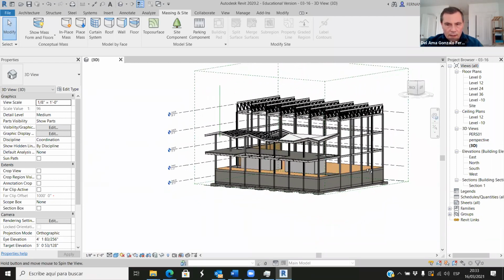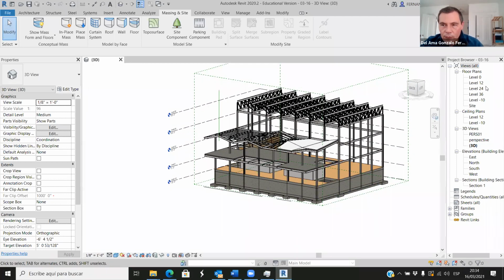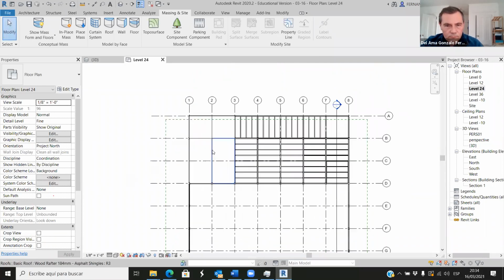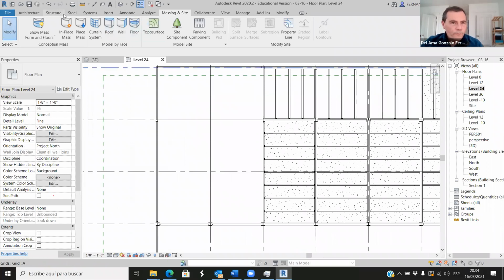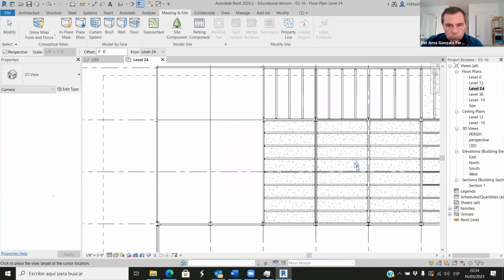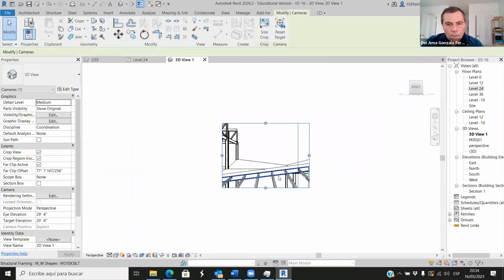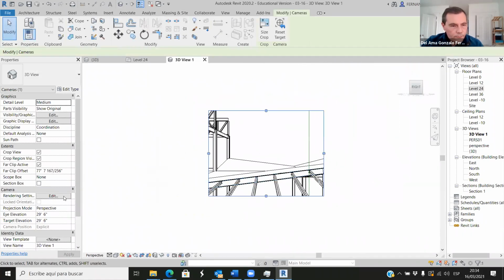But I think now, if we are on level 24, this is the roof. If I create a camera, well, it's not level 24, it's level 12.